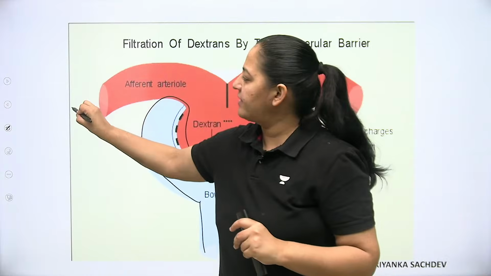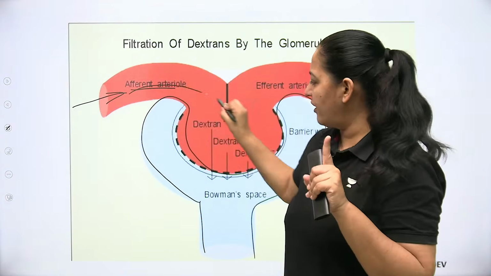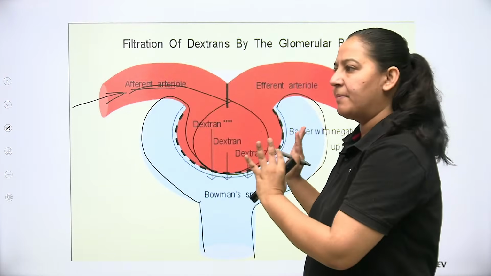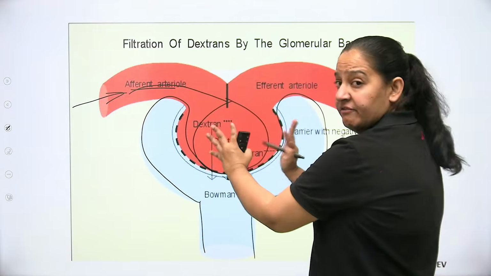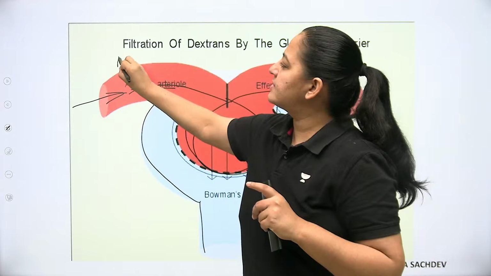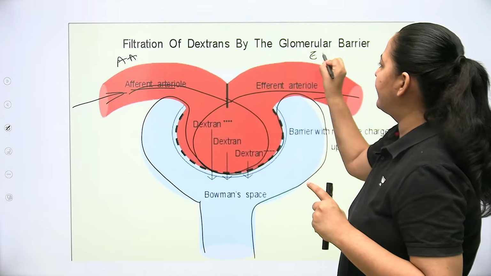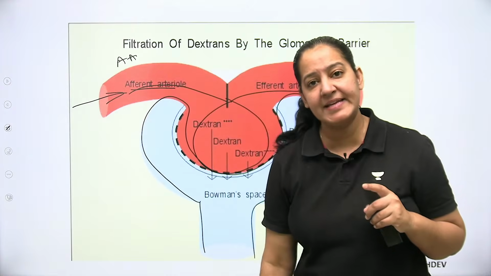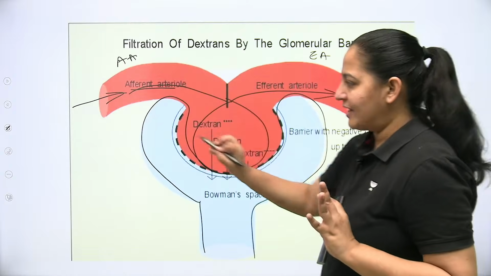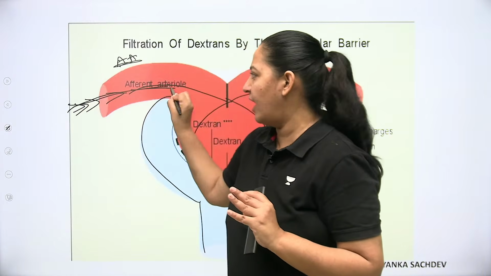Now this is the afferent arteriole. Can you appreciate? It is the afferent arteriole entering inside. I have drawn only one tuft of capillary. There are multiple, but for the sake of understanding, we have drawn only one capillary loop. And it exits out in the form of efferent arteriole. So this is afferent arteriole entering, forming the capillary and exiting as efferent arteriole. Is there any problem in understanding that? I guess no. Now, whatever blood is entering in the afferent arteriole, the blood is entering here in the afferent arteriole.